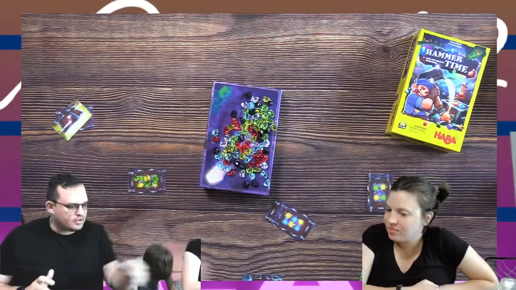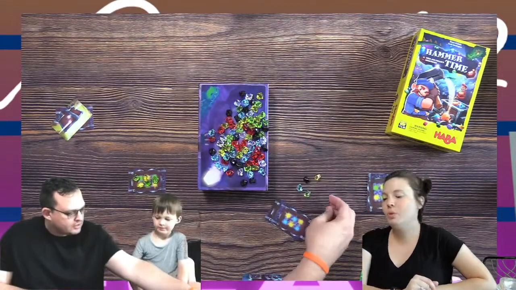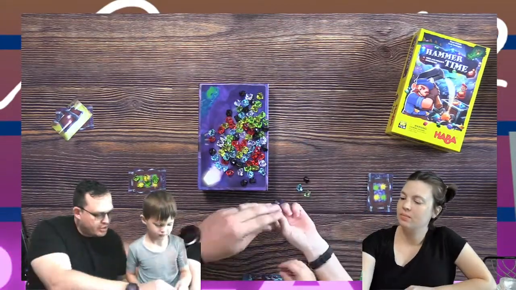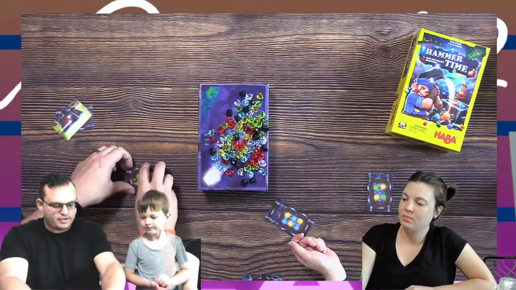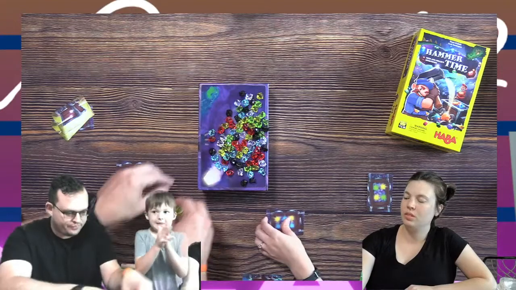Okay, I need a yellow. Did I get a yellow? You got a yellow, green, blue, and black. Okay, let's get that yellow one over here. Thank you. All right, Daddy finished his third cart. Ooh. I'm going into my last one.